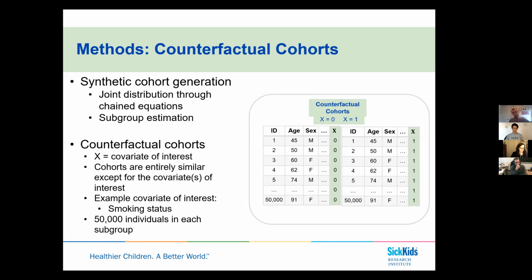You can imagine, for example, a cohort that is essentially describing the average population of COPD patients in Ontario that are non-smokers, or that are smokers. And then we could switch their smoking status to be former smokers instead of current smokers, and understand the smoking-specific effect on the outcomes, at least that was our premise, given that we had information about who was a current smoker, who was a former smoker, and who was a never smoker.